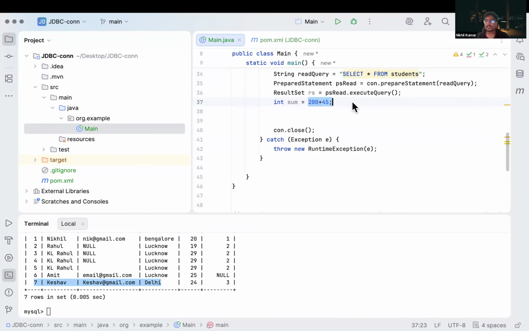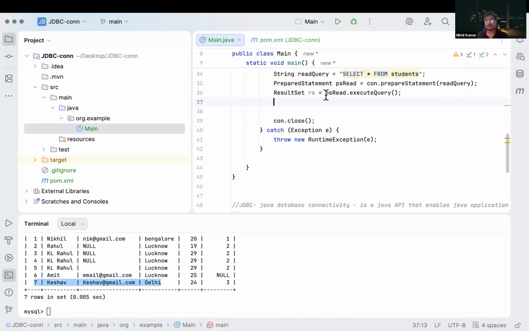We are performing some operation, and this operation is returning some integer value. We are storing that integer value inside a variable which has type int. Similarly, we are doing a similar thing here as well.